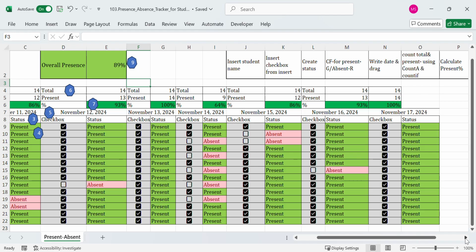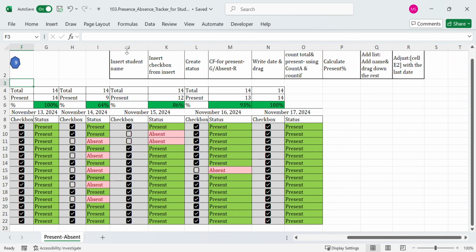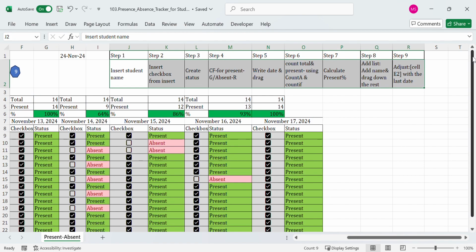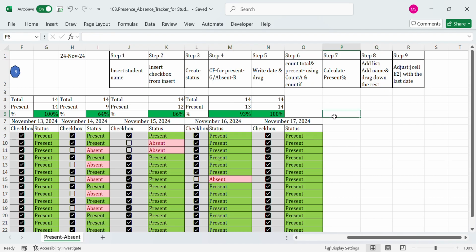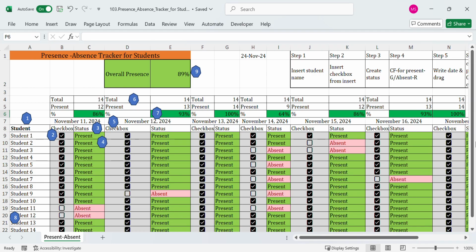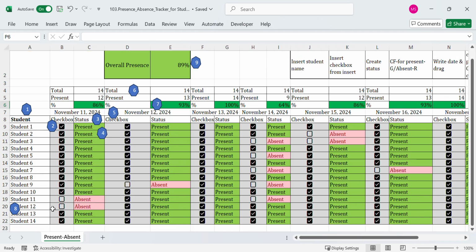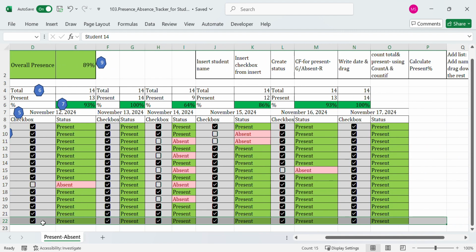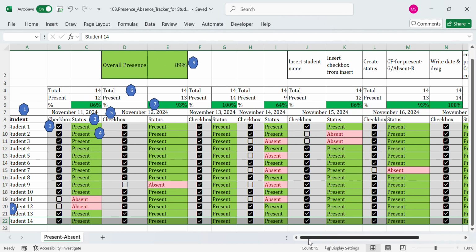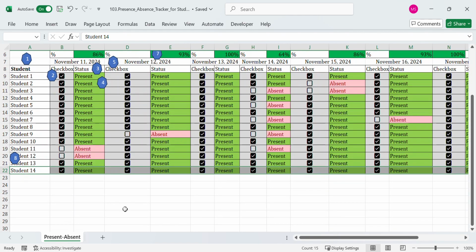And that's all. If you want to build this system, it's very easy. You have to follow these 9 step procedures where you can easily build and adjust. For adding students, you simply go to the last steps and drag or highlight the last one, and then simply drag downward up to the number of students you have.